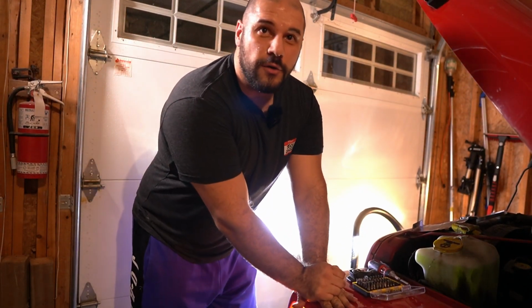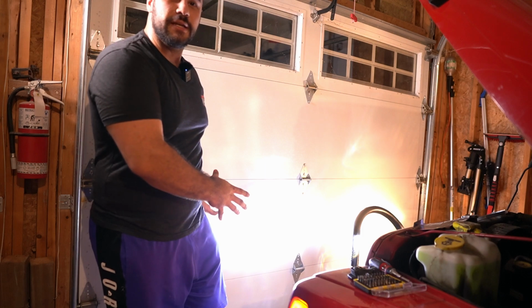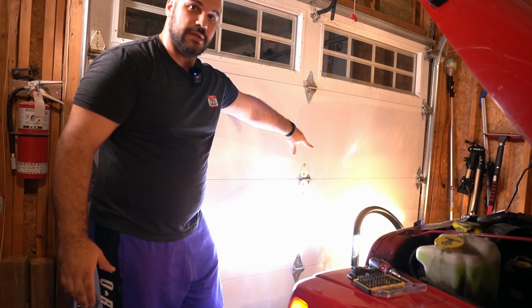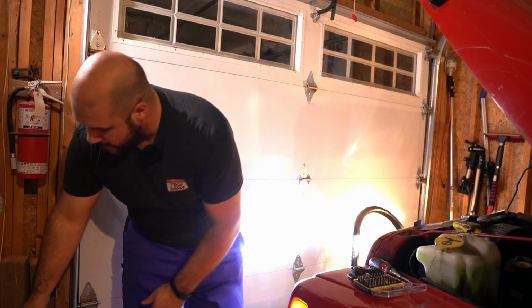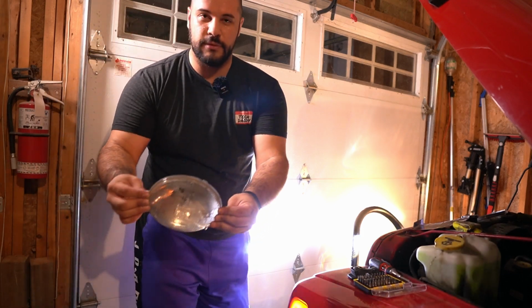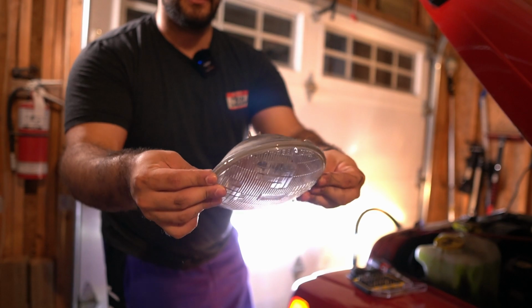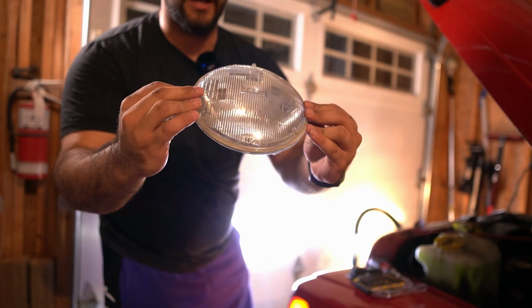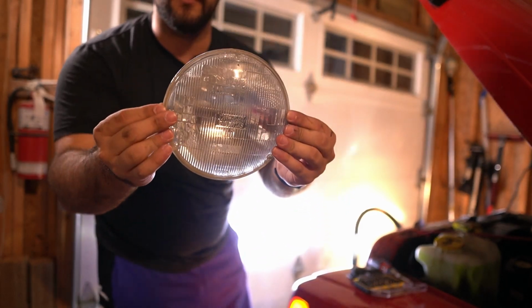All right, so even with the lights on, you can see a significant difference of what the new bulb versus the old bulb looks like. Huge difference. This is what the old bulb looks like. Like I said, it's a solid sealed halogen bulb. And the problem is, when these die, you have to replace the entire thing. It's not just replacing the bulb inside.